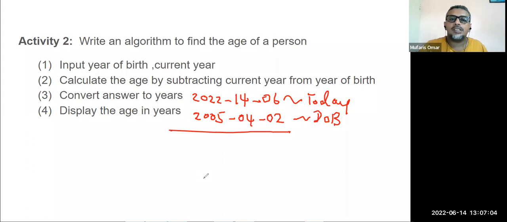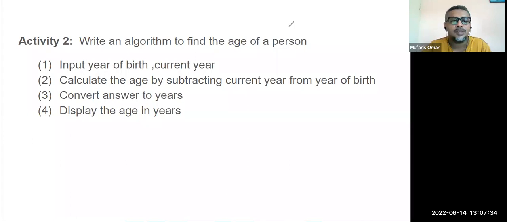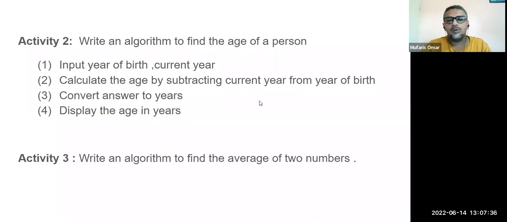Isn't that should be subtracted year of birth from the current year? No, you have to subtract the other way, right? Date of birth year minus. Yes, you are also correct. So this is how you write an algorithm, right? Very simple. You write steps. If others you can't understand, you can just copy down. Maybe we will do some exercises later. We are going to do more exercises, so don't worry.